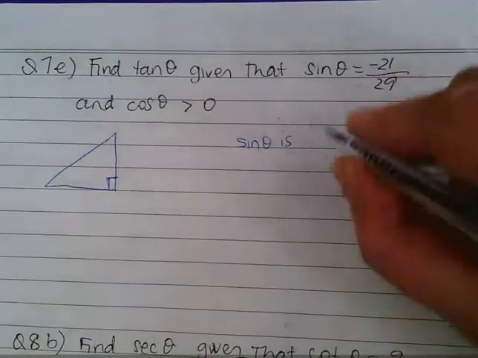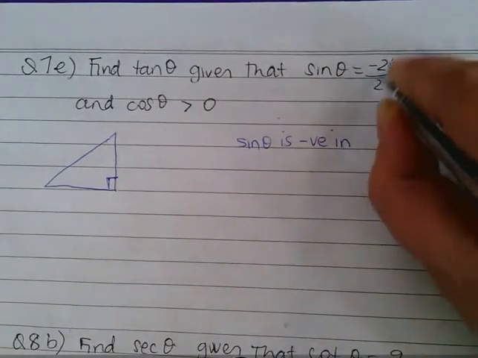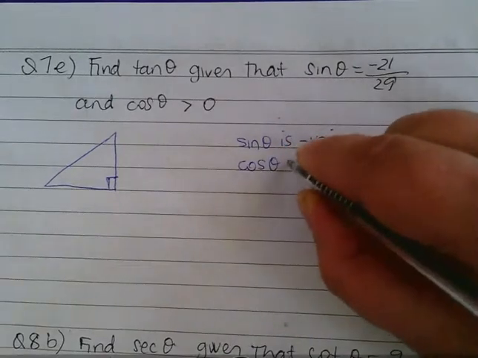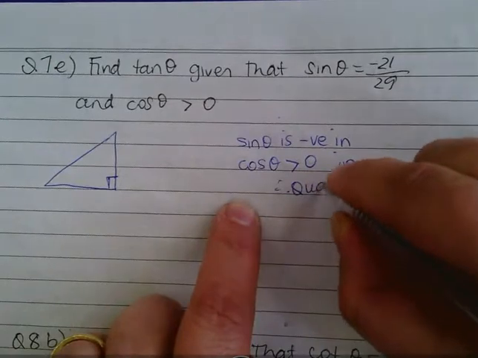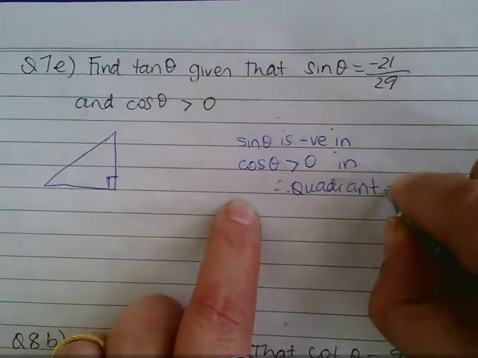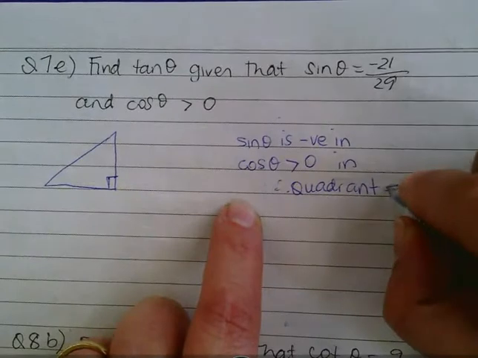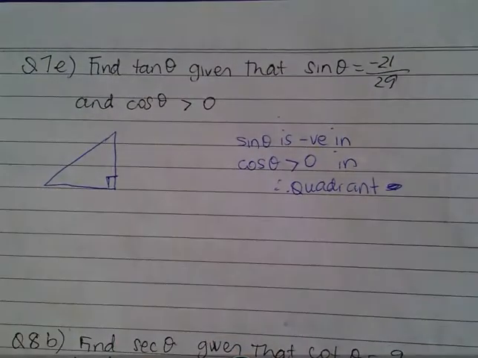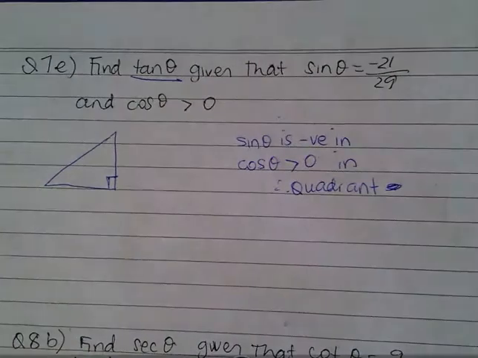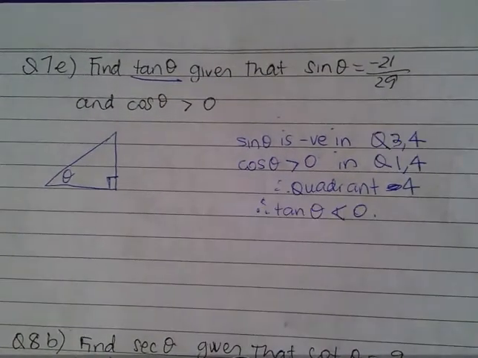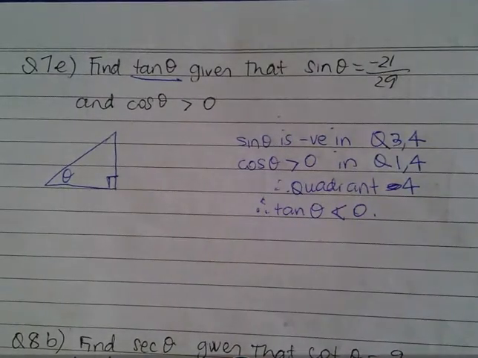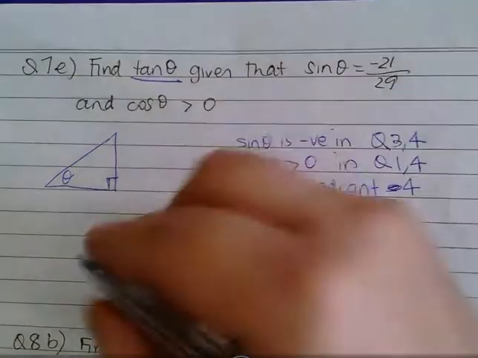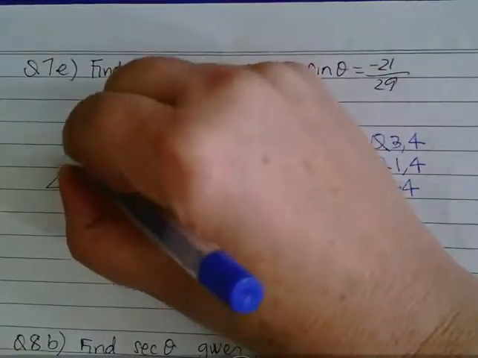Sine theta is negative in, and cos theta is positive, in other words greater than 0 in, therefore the quadrant that you want is, and you're going to work out your missing side, and then you're going to find tan theta at the end. Off you go. Negatives on the diagram is if I've drawn the number plane, and I'm not drawing the number plane, I'm just doing the triangle. You don't want to have to be drawing triangles backwards, upside down. All right, so sine theta, opposite over hypotenuse.